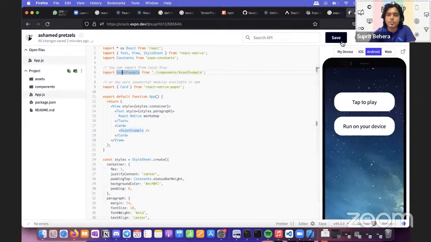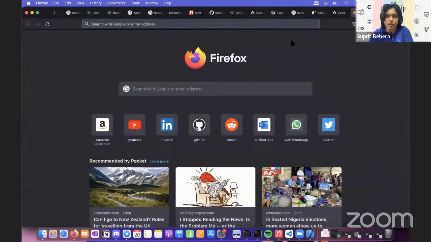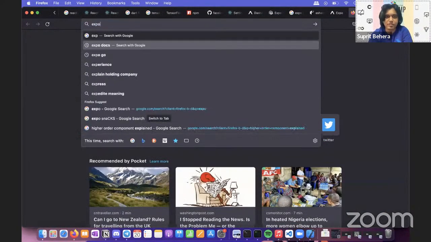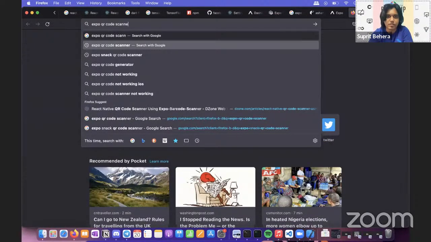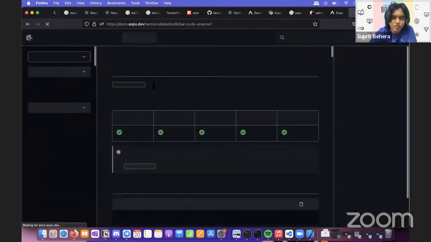So what you can do is Expo has a lot of pre-built components. I'll give you a real life example. Recently I participated in a hackathon, and there I needed to build a QR code scanner, right? As a part of the application. So Expo has a QR code scanner built in. I just go to Expo QR code scanner. This is the barcode scanner.